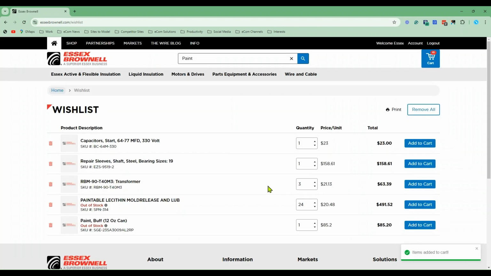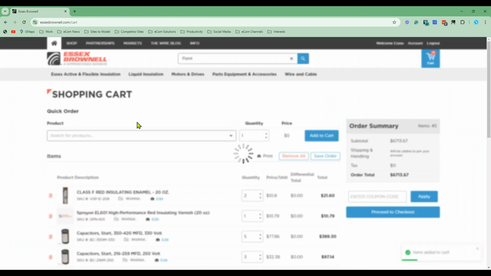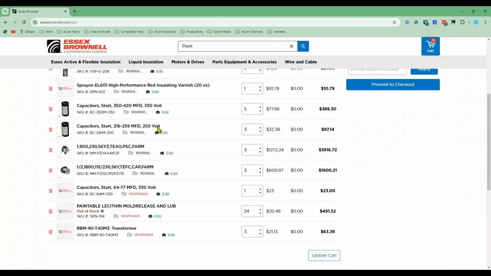There's a quick way here from the wish list that you can also put things in the cart as well. So now you can see that they are in. So there's a saved order, and then you've also added things from the wish list. And you can see that these are wish listed items because they are highlighted and they're red. So that you know that those are actually saved in your wish list, which you can modify as well from the account page.